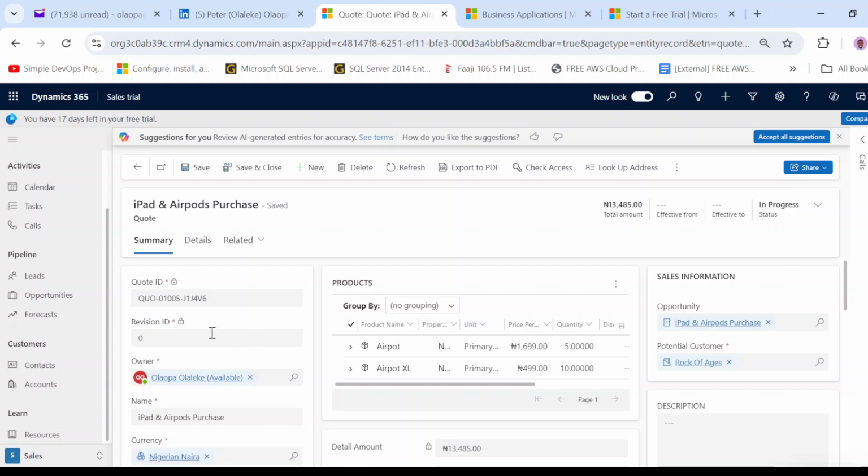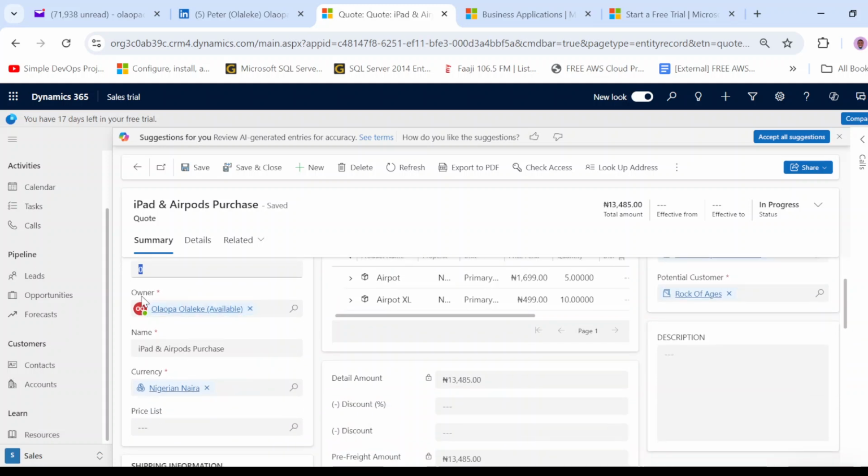Yeah, apologies for the break in transmission. So, like I was mentioning about the revision ID, the revision ID actually works in a way whereby when a quote is sent to a particular customer, and the customer has a concern or wants some price changes or some modifications to be done on that quote, and tells us to do that, when the sales rep modifies that particular quotation, that's going to be like a first revision, right? So this value of 0 here is going to increment by 1, and if there's still much back and forth regarding that same quote, it keeps incrementing until it iterates to a particular number.